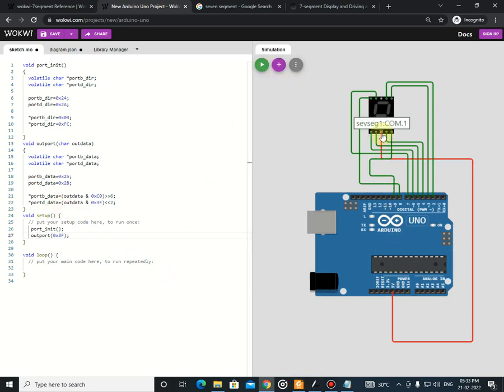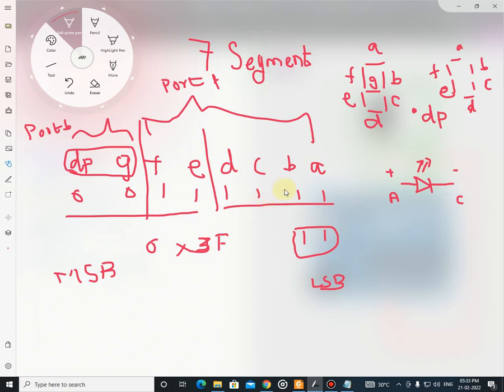Because it is a common anode, the one thing that changes is that we should give zeros to the pins that we want to glow. So 0, 0, 0, 0, 0, 0 for those pins, that means the complement of this value will be used for common anode connections. The value we used can be used for a common cathode, because we want to give a 1, that means logic high, to the pins. If you are going to give a logic low to the pins, then it is a common anode connection, because the common point is connected to 5 volts.